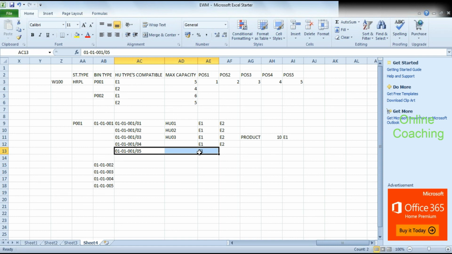So basically, we'll hold it here today. Just to recap, we've spoken about the put away strategies that we're going to be using in EWM. We've got the put away rules, which depend upon certain parameters, that is your storage type behavior and your put away rules. Based on that, you have multiple different strategies.